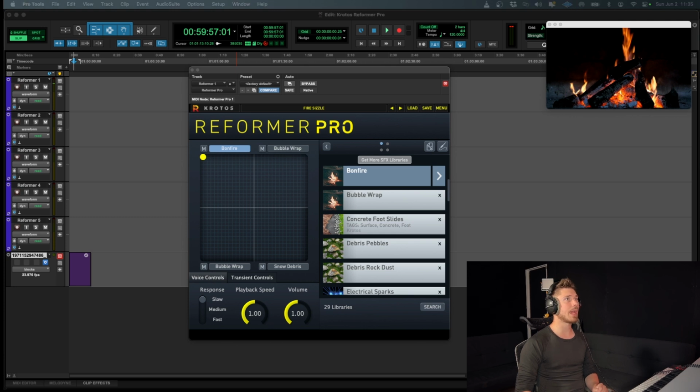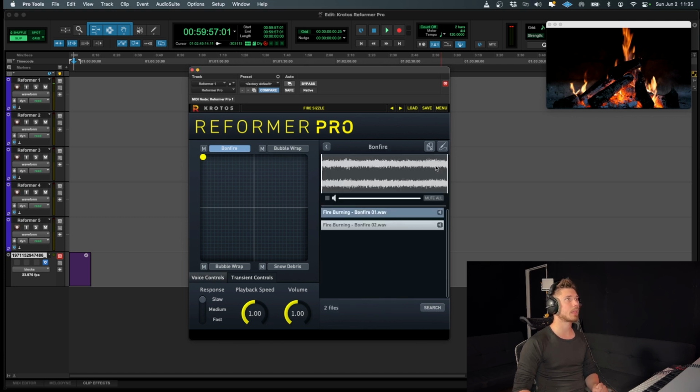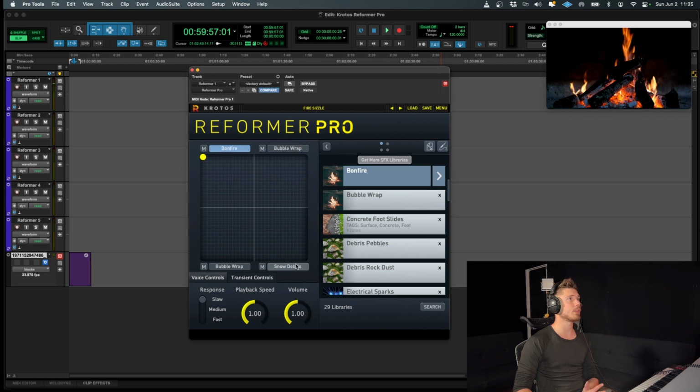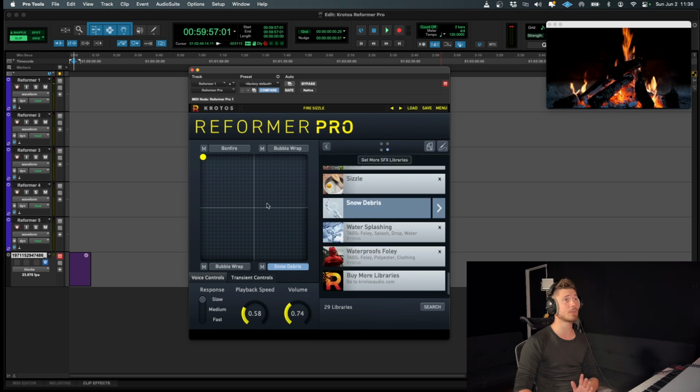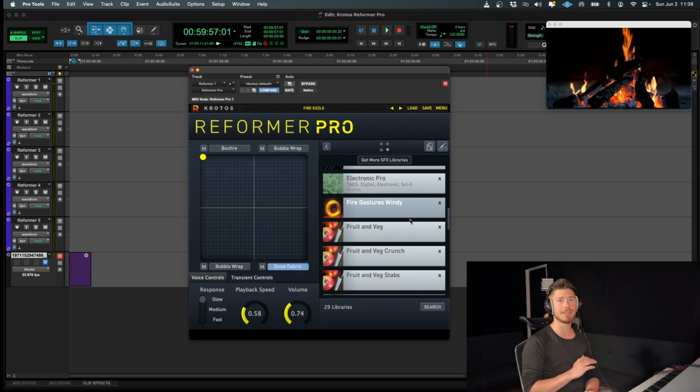But if we click on this arrow over here, you can see there are 2 audio files. Now, if I go back, and let's say we click on the snow debris one, you see there's 4 in here. So basically, that's what I mean by collection of sound effects. Depending on the input that you're giving it, your voice, the volume, the duration, that kind of stuff, it's picking and choosing between these different sound effects.